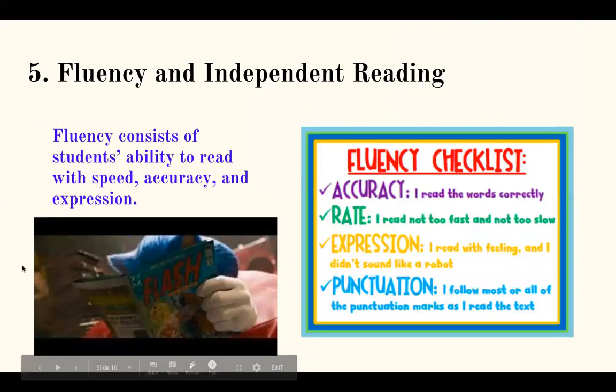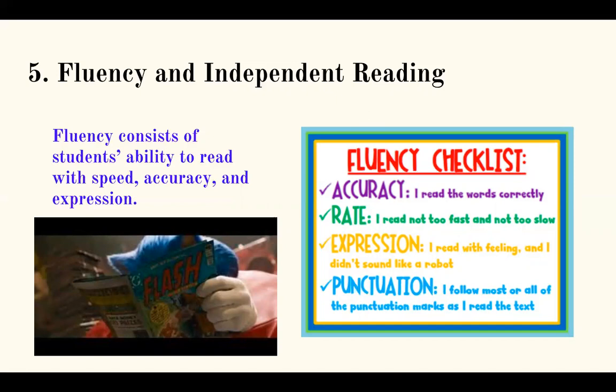Another essential component of literacy is fluency and independent reading. As I mentioned earlier, we want students to be able to recognize these phonics patterns with automaticity. As educators, we are pretty masterful at seeing text and automatically recognizing it and reading through text quite quickly. That's the kind of automaticity we want to foster in our students.